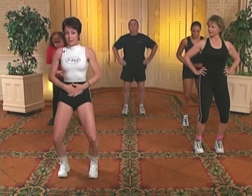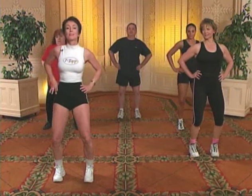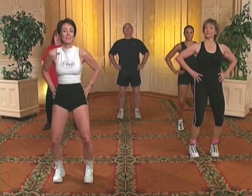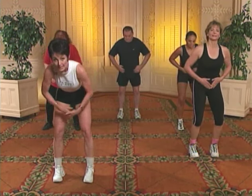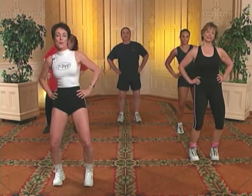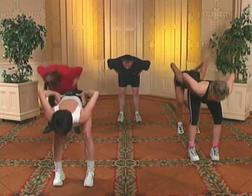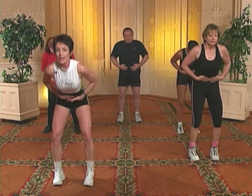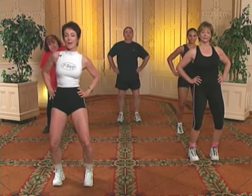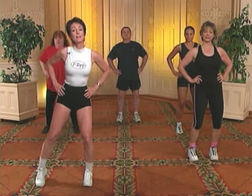Knees out. Tuck, tuck deep. And side. Begin. Side, up. Push those knees out. Keep those bums tucked. Keep those shoulders back. Then back — two, three, four. Organs in. Inhale. All the way. Bend, bend, tuck. Hold it there. And to the side. Side, up. Two. Push that knee out. Three. Keep those bums tucked. Four. To the front. Again. Front for two. Up. Organs in. And then tuck, tuck, tuck. Begin. And side — up, two. Now back for two. Back, two. Now front. Organs in. Inhale. Hold it. Tuck, tuck, tuck. And begin. Side, up — two, up. A little apart.